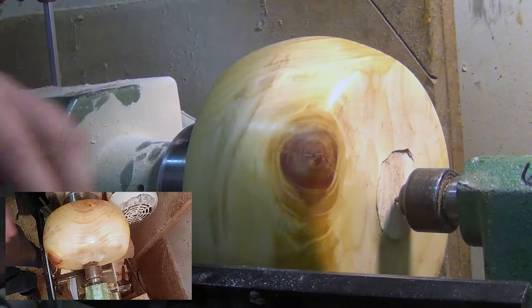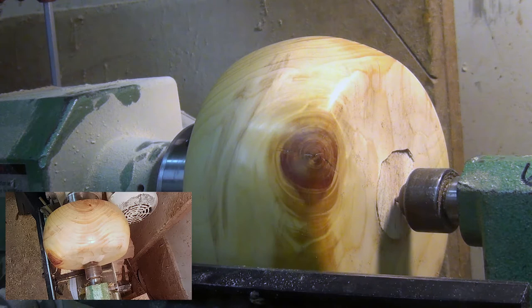Yeah, let's try to get a recess on there. What to do? You know what? I'll try to get a recess on there, and I'll see if I can sand that to looking nice, and then we'll go from there. Guess I can't have that tailstock up to try to make a recess, can I?